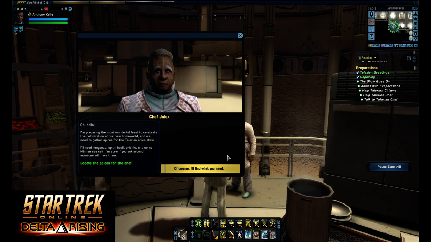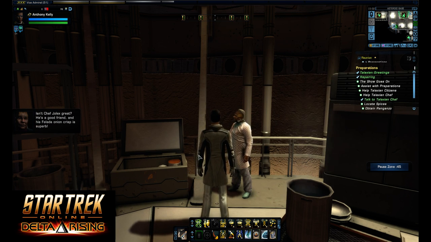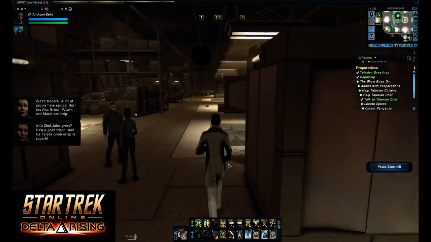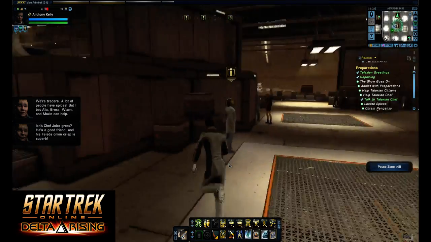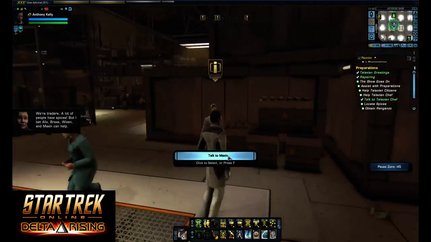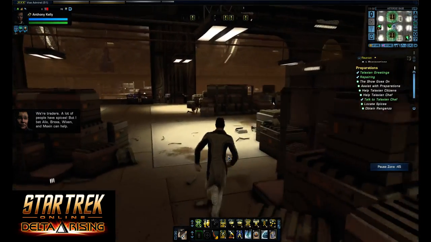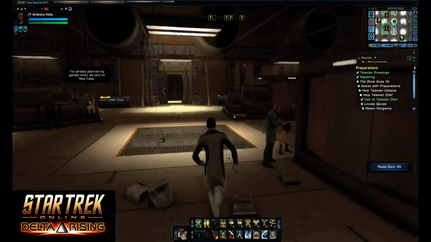Oh, that cup of coffee looks... Oh, that's not coffee. That's water. Never mind. Of course I'll find what you need. And then I'll shove it up your... Isn't Chef Jolak's great? Oh, be quiet, Neelix. You're already on my nerves. Just stop talking. Neelix, stop talking. Stop it. Go away. No. Stop following me.